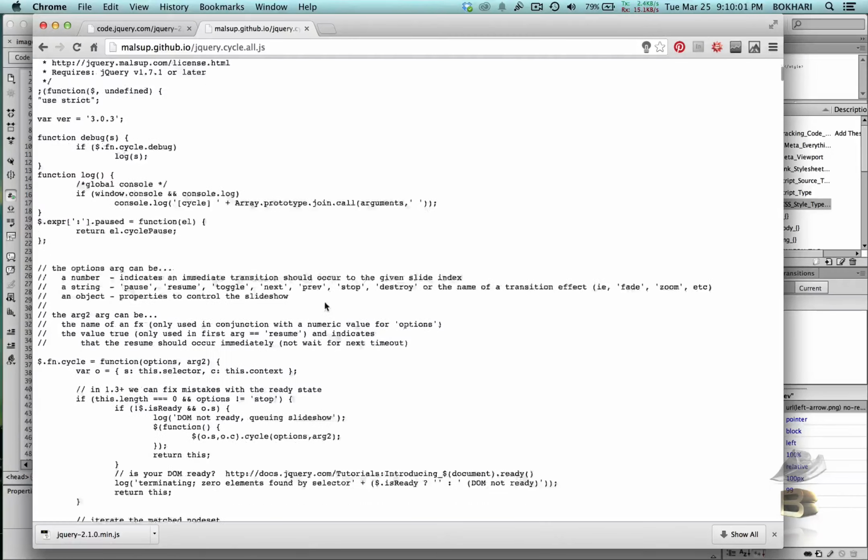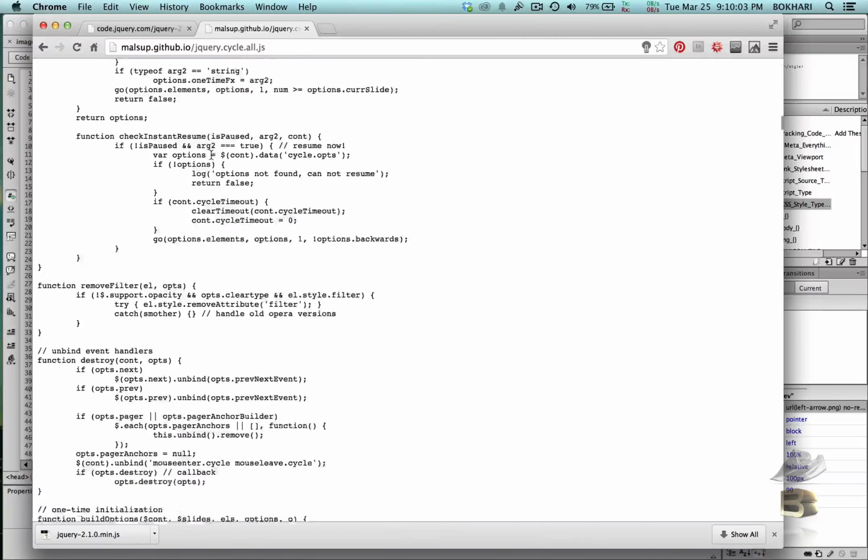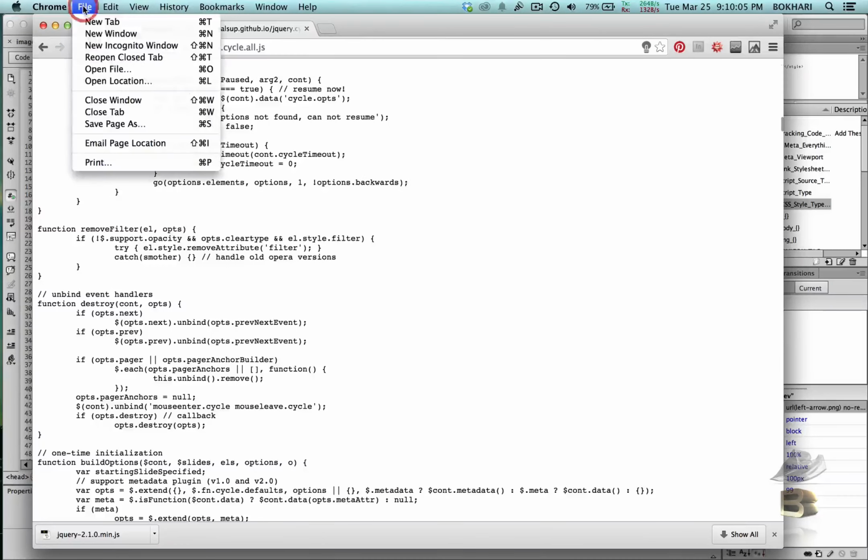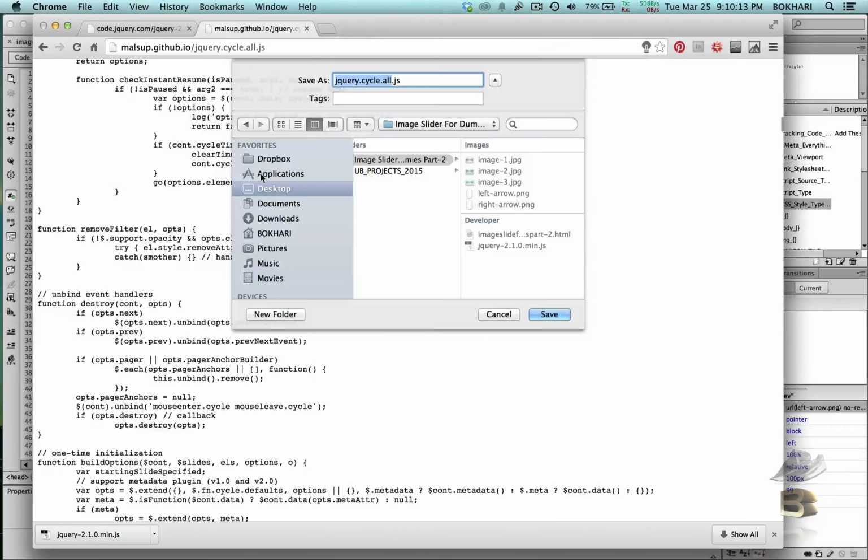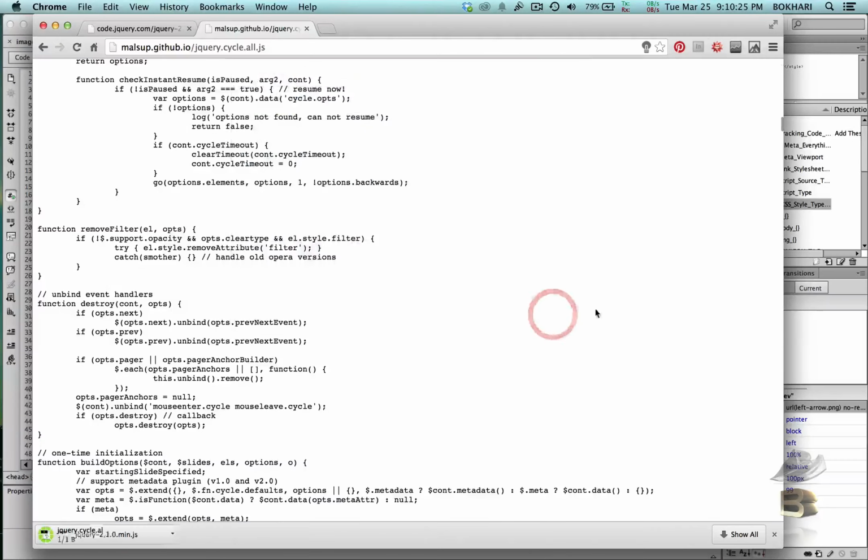Then you will be taken to this code page. It's nothing to worry, simply go to file, save page as, or command S on Mac or control S on Windows. So click, and on the desktop in the same folder where we already saved the jQuery library file, make sure it has a JS extension in the end, change nothing, and save.